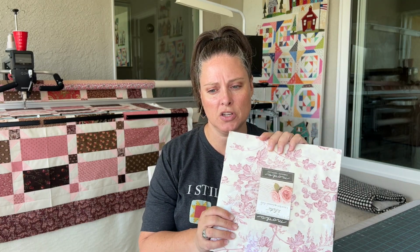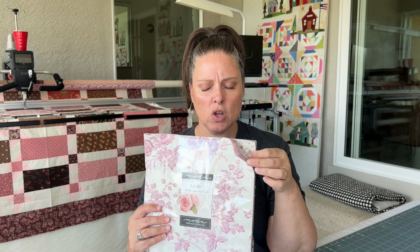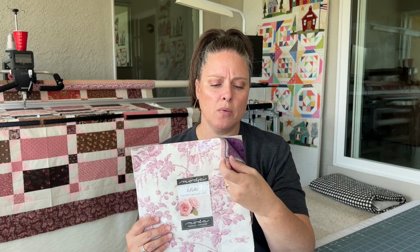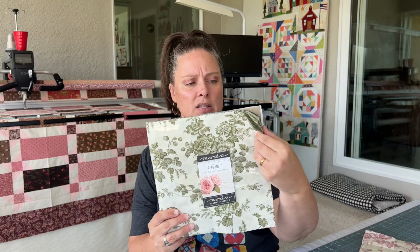But I was digging through some of my fabrics in the closet that I bought last fall, and I came across a couple of these layer cakes that I had forgotten, sort of. They're there, I can see them, but when I went looking, I was like, oh yeah, I bought these layer cakes last year. It's Three Sisters, and it's lavender filled. That's what this pack is, all the purples. They are so pretty, and I really wanted them. So I bought 2 in the lavender, and then I also have 2 in the meadow greens. It's the same prints, just in these yummy greens, from lights to darks.